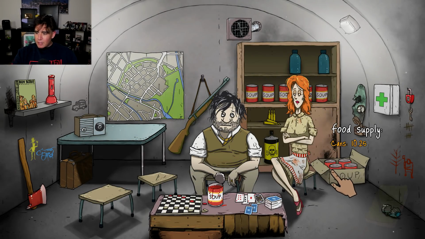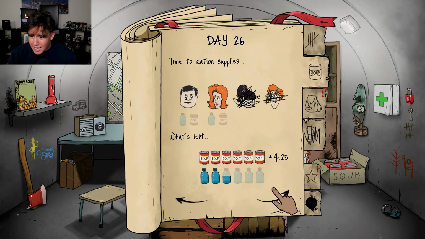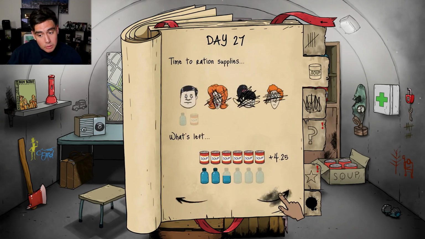I don't want to eat that street meat. We're just gonna stay in here because look how many cans of food we have. We got 10 and a quarter. Are you serious? We could feed the whole world with that. So I'm gonna send out Dolores, and if she dies, she dies. I haven't even used my emergency meeting yet, so maybe we might do this.